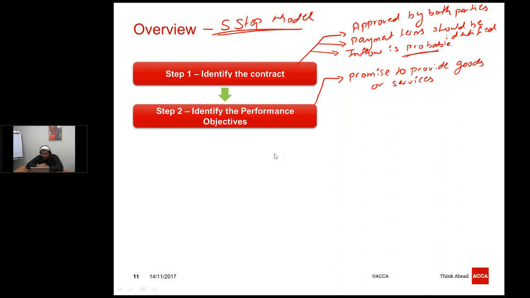Smita is asking, sir, how is it possible to know the probability of inflow? Actually, Smita, we will not exactly know whether it's probable or not. It will be an estimate. For example, if there's a customer who has been delaying payments since long, and now we have heard that he's defaulting on other payments, this means that he would default on our payment as well. So this is all about what information we have that will decide whether inflow is probable or not.